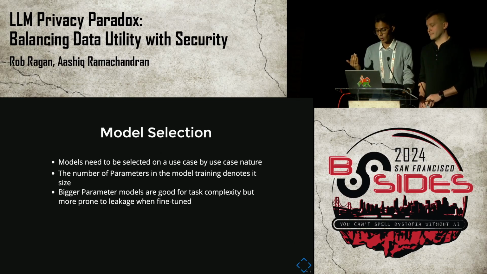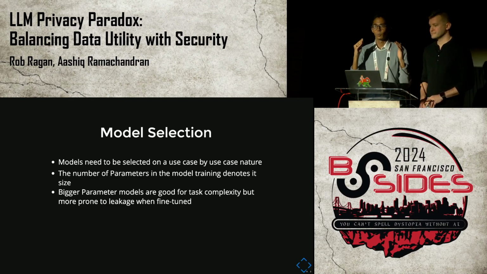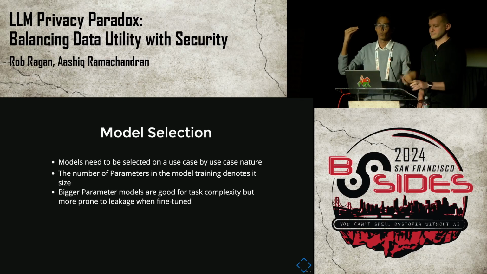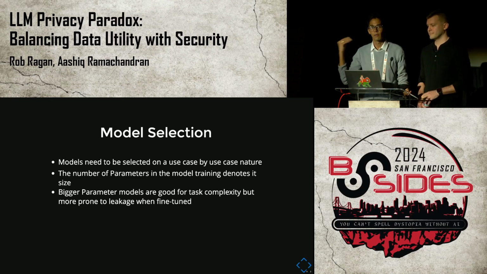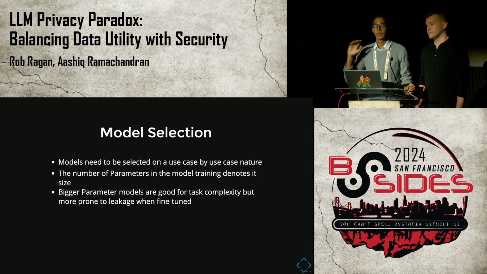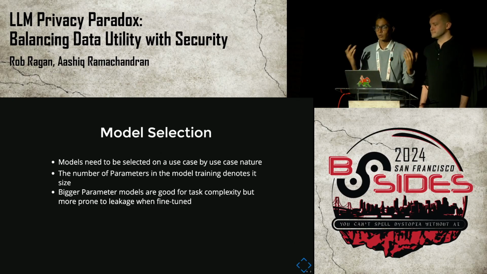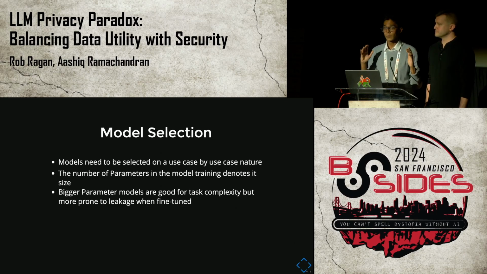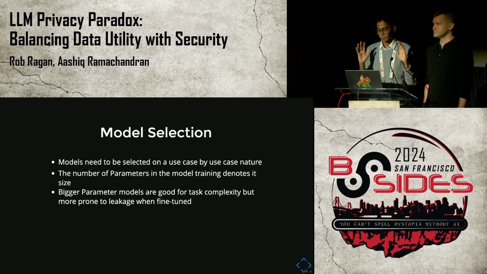Something we found was it's best that you experiment by training smaller models of different types, like a little bit of GPT, one smaller BERT, see which one fares better, evaluate, and then go back to training the bigger one. It's genuinely not a good idea to take the whole data set and hit one model, whichever is the biggest you can find. Bigger models, in terms of parameters, like Falcon 7B or Llama 80B, are generally better at a wider array of tasks, but are more prone to leakage when you fine tune as well.